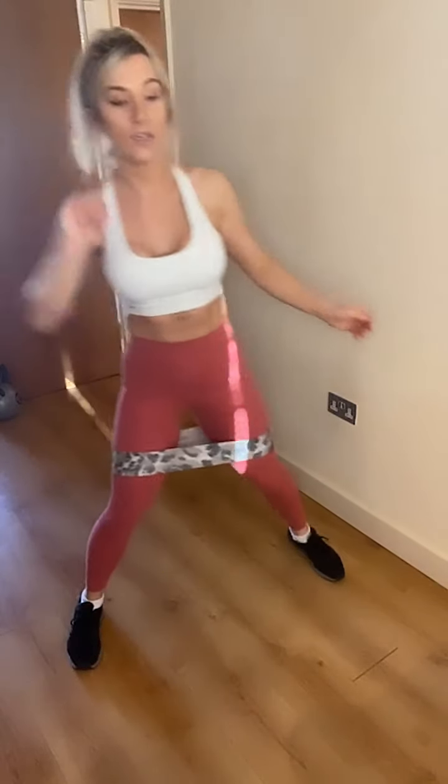Other side. Are you ready? 3 seconds. As far as your band will allow you. Come right over that knee. Sit right back. Keep that chest up.